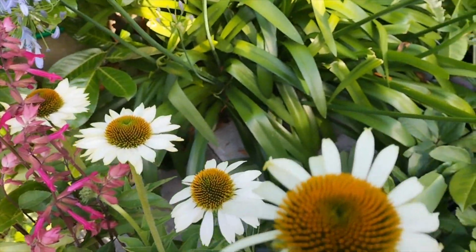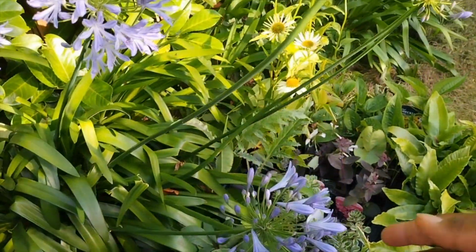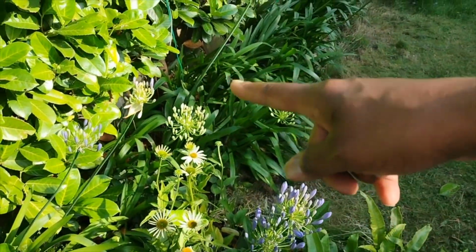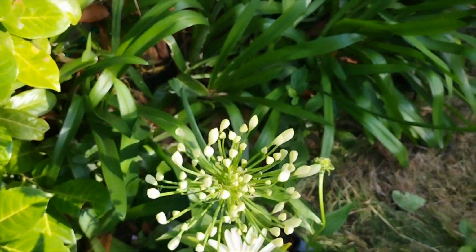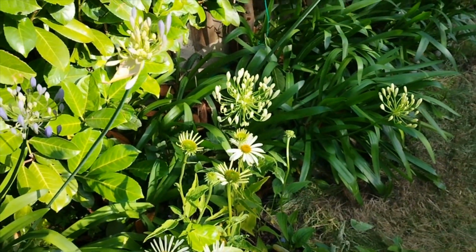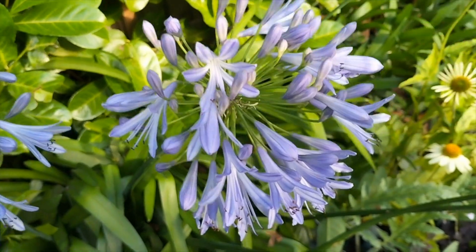Daisy-like flowers. Loved by the beneficial insects. These are already planted out. They're the agapanthus. And can you believe it, actually, that when I planted the agapanthus out, they were white in colour originally. They are easily 8 years old, the ones I planted in the garden. And they've since transformed from the white colour back to what they call the blue.